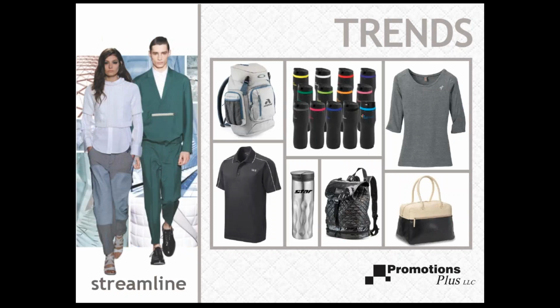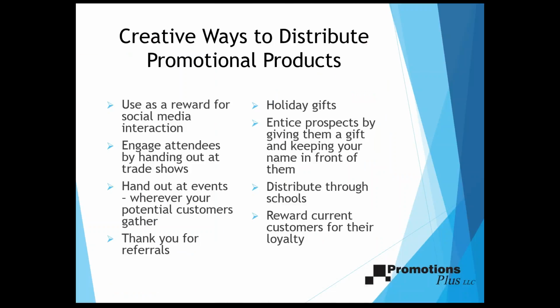So one of the ways that we help our clients get the most return on their marketing investment is to help them with ideas on how to distribute the products that you receive. Because there's nothing worse than me following up with a customer in a few months to see how things are going, see what results they're getting from their marketing efforts. And they say, oh, well, we used them for one event, but the rest of the box is still sitting in our supply closet. They're not going to do any good sitting in your supply closet. You've made that investment. It's time to get them out and get them in the right hands, which is exactly what you intended to do in the first place. So that's where I can come back in, help you figure out what is going to get those out there and elicit the action that you intended for those.